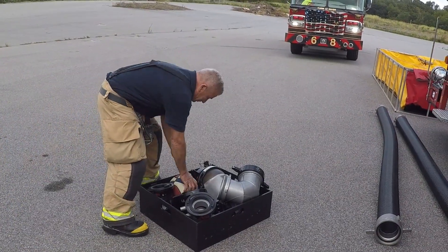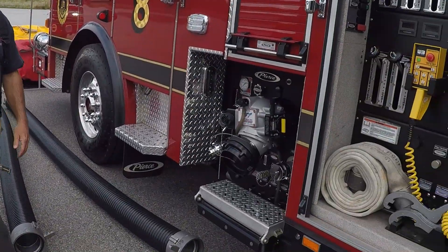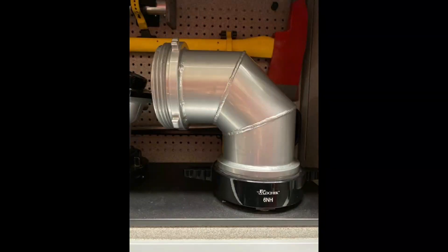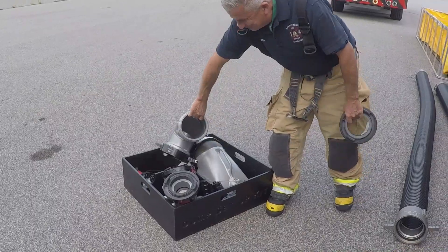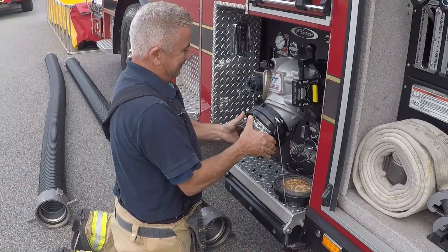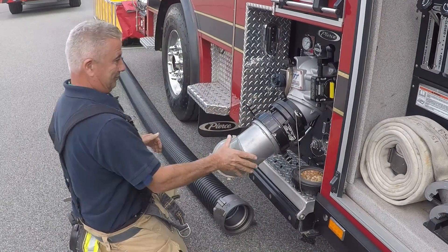With the equipment in place, the crew can first grab the ball from the kit and throw it into the portable tank. The ball's purpose is to help disrupt any vortexes created when the drafting level gets too low to the strainer. Next, grab the 90-degree suction elbow and STORTS adapter. The STORTS adapter should have the correct gray or white drafting gasket. We are using the STORTS adapter on the intake valve because this engine will likely already be in pump and supplying tank water to the fire scene. While the intake valve is closed, we can perform both setup and pumping operations at once.